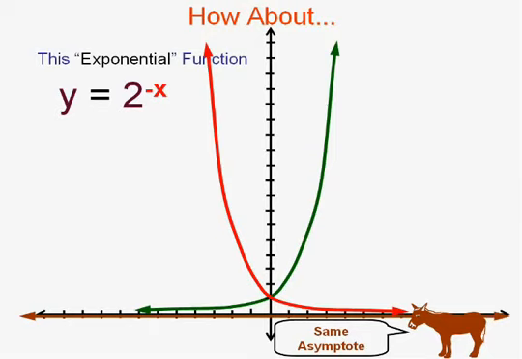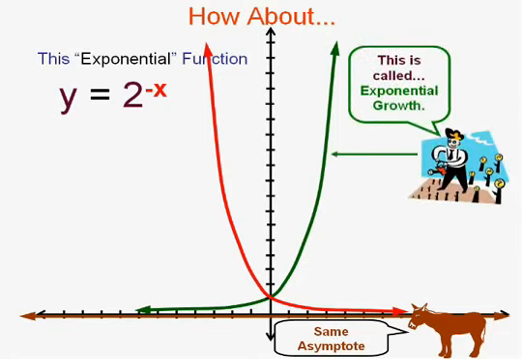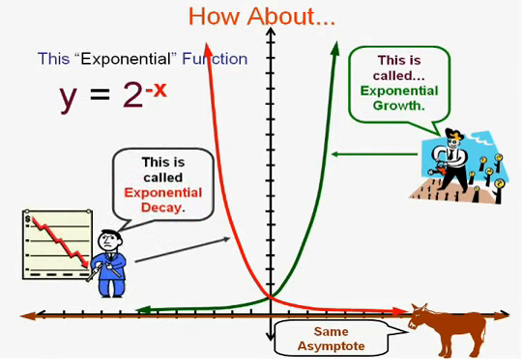And these two functions occur very often in real life. The one, the normal if you would, y equals 2 to the x, we call exponential growth. Okay, many things, living things, and hopefully your money, grow exponentially. They don't grow linearly. Okay, and if they get smaller, we call it exponential decay. Sometimes, hopefully, your money doesn't get smaller exponentially, but often many living things, colonies or whatever, get smaller exponentially as well. Okay, so be looking for these in many of the word problems we'll be looking at.